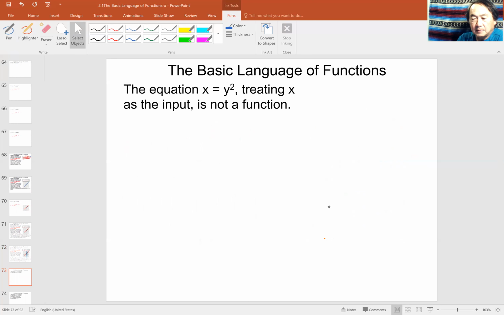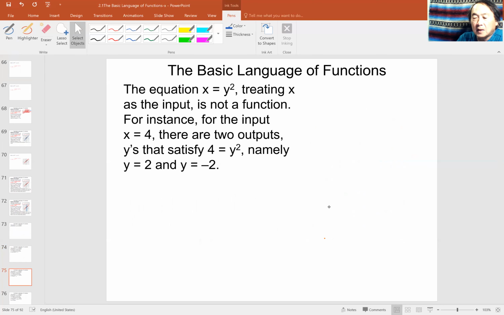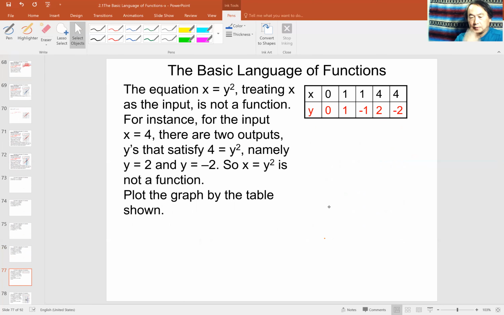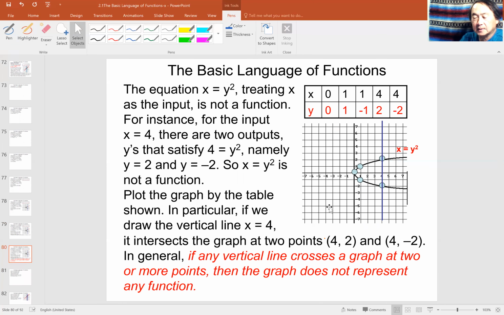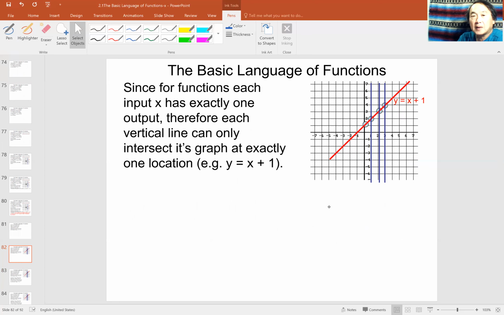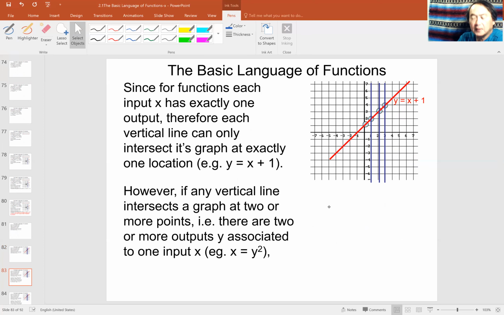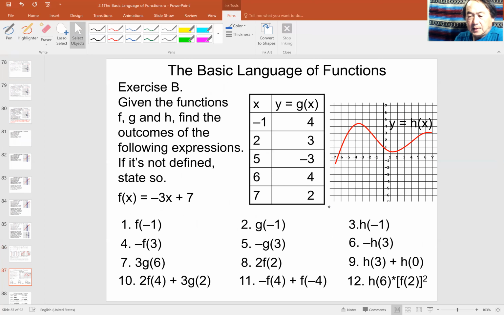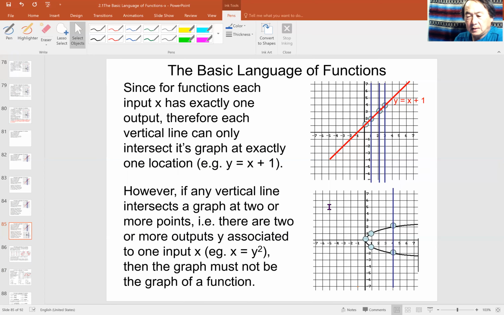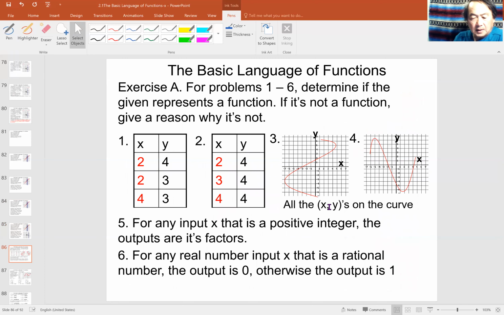Okay. And here's an example of something that is not a function in terms of formula. We'll talk about that later. When we come to our equations, we'll come back to this. And we can read about it. And that's it. Yeah, I do want to take a look at the homework.